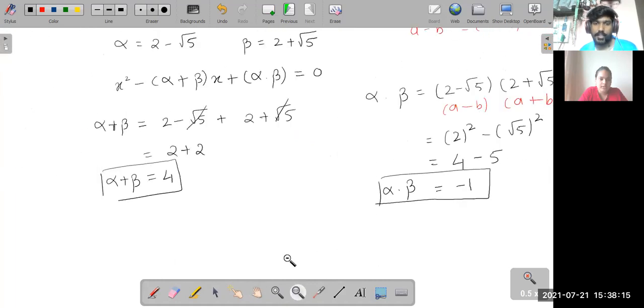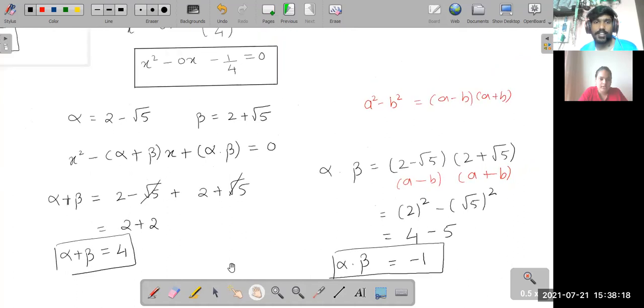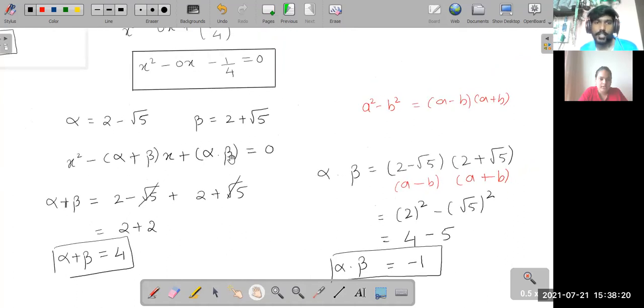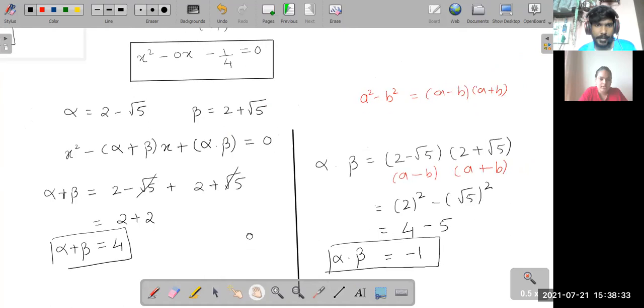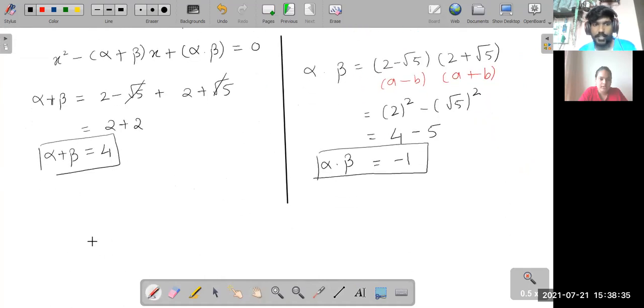Why did we do it separately? We could have done it together. It's just that this whole calculation, we would have had to do in that sum itself. So just to avoid that, and because it would be a little bit too messed up, it's better if you do it separately. You can do it together, there's no problem in that. I just wanted my sum to look a little bit neat, so that's why I did it separately.